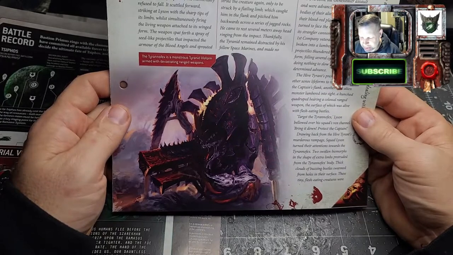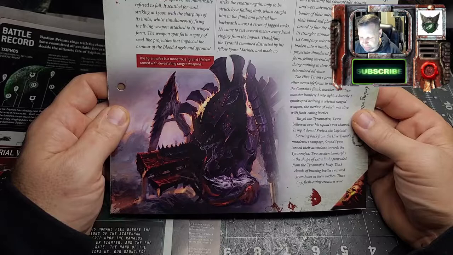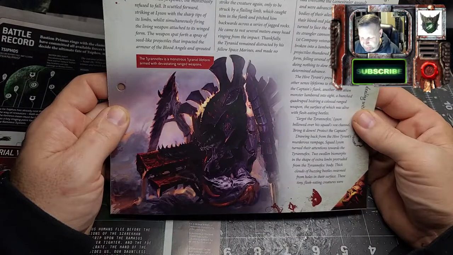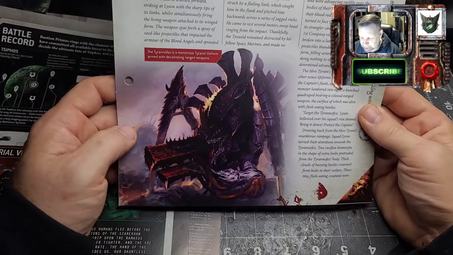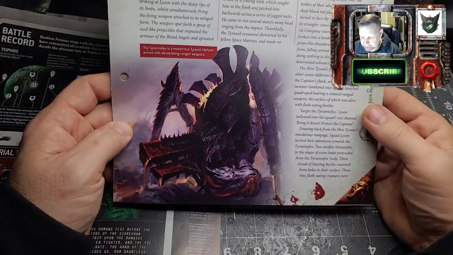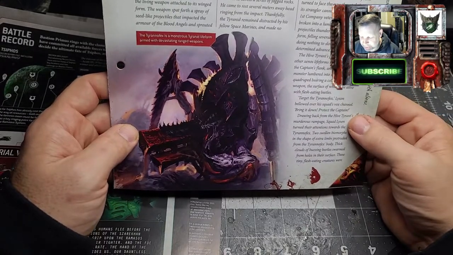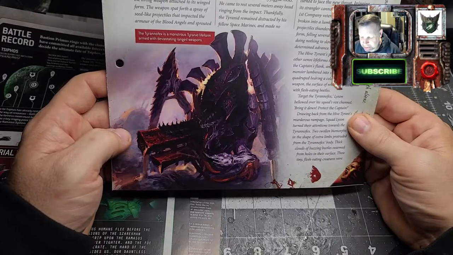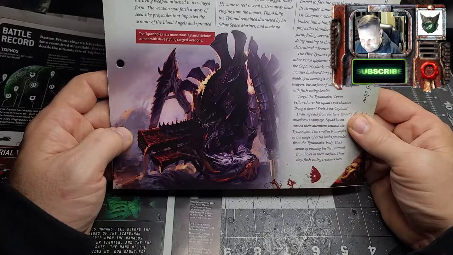Lysen thrust again and again, avoiding the flailing creature's limbs as he struck the soft armor coating its underside. Despite the steaming streams of blood running from the tear in his wounds, Lysen's efforts appeared to have done little to slow its rampage. He made to strike the creature again, only to be struck by a flailing limb, which caught him in the flank and pitched him backwards across a series of jagged rocks. He came to rest several meters away, head ringing from the impact.